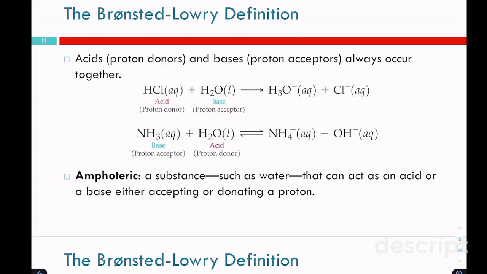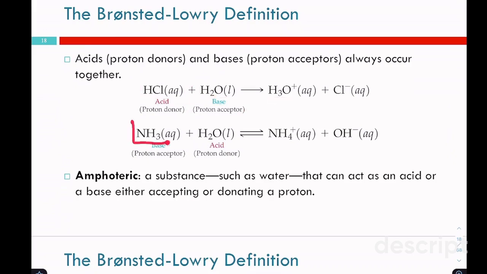For acids and bases, it's the same thing. The acid has to be donating the proton to something. The proton can't just leave. And so in water, which are the only acids and bases we're going to talk about, that's usually the water itself. So the HCl donates one proton to the water, making it H3O plus.